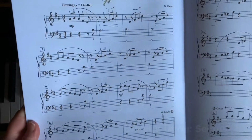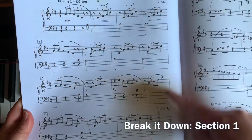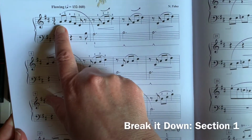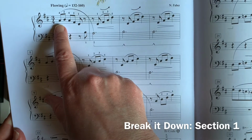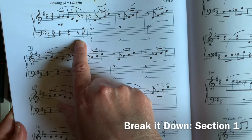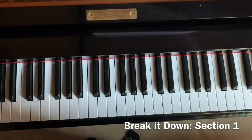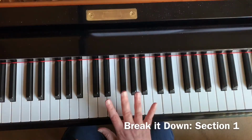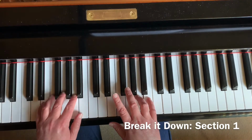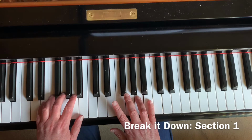The first section of the song is the first 4 lines here, and that is where we are going to begin. If I look here, I see that my 4th finger should be on A for my right hand, and my thumb for my left hand should be on B. So the very first thing I'm going to do is get my hand situated in the right place. So I have my 4th finger for my right hand on A, my 1st finger on B. I am in the right place.